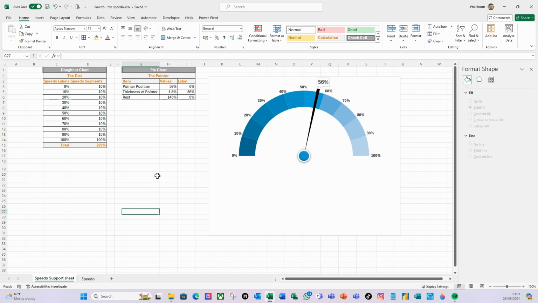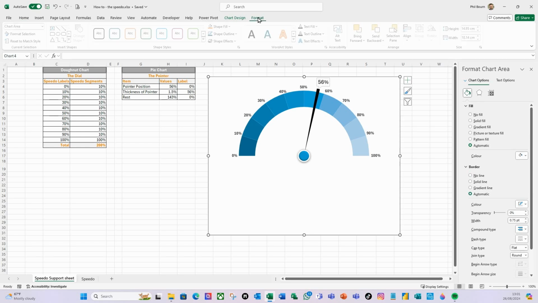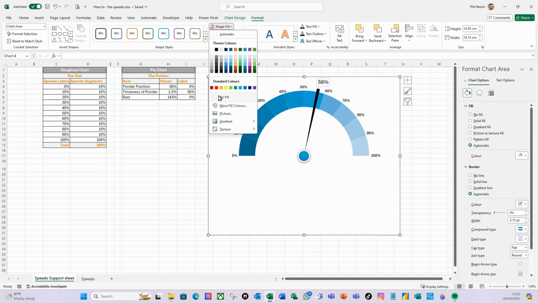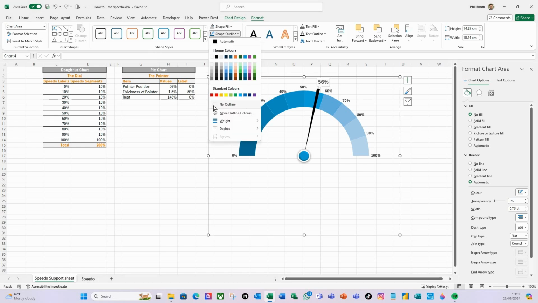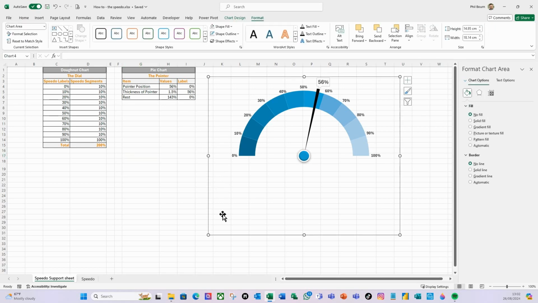So now to finish this off, let's take this here and go on the format. I'm going to do shape fill, no fill, and on the outline, no outline. I'm also going to take this here and, on the size and properties options, on the properties, say do not move or size with cells.